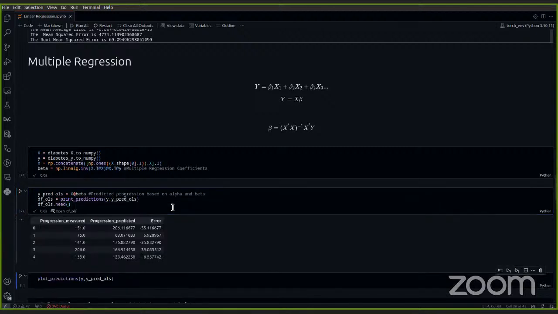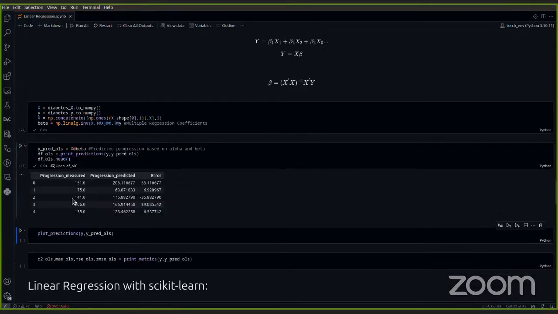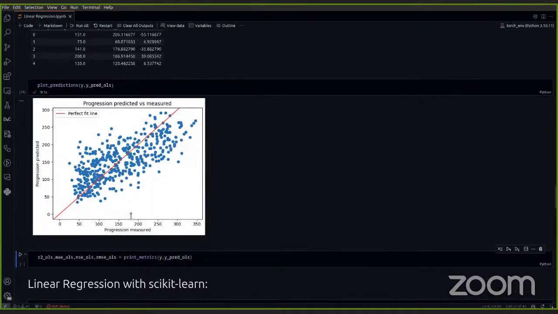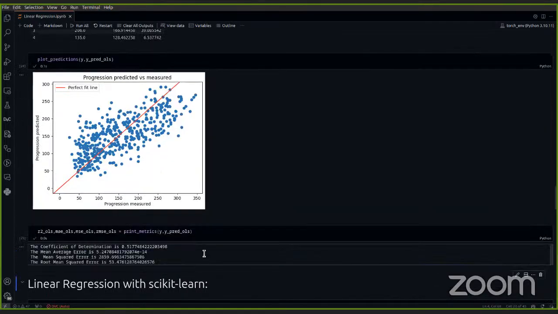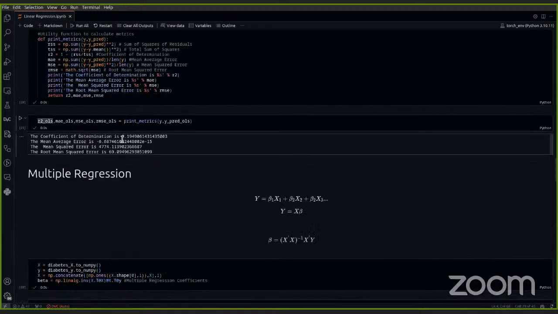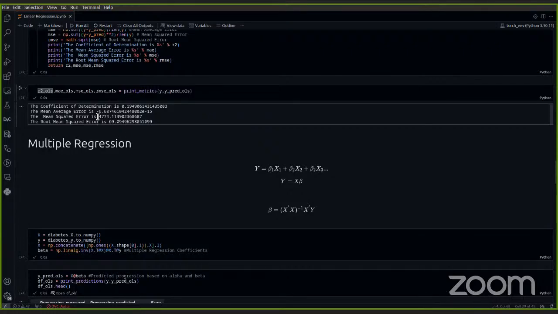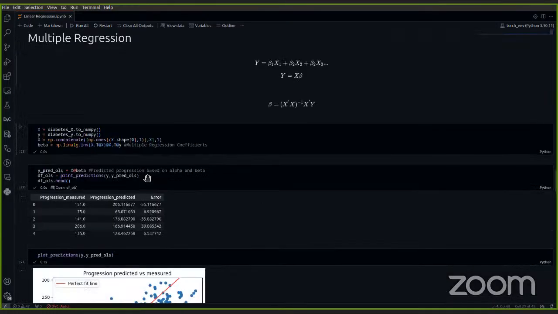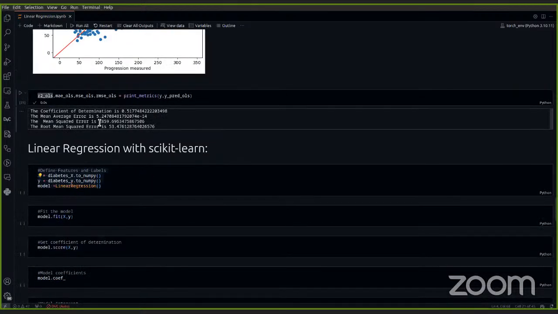Again, you don't need to worry about this formula here. Let's see how it actually is. See, if I take in a single feature, it's 0.2 and the error is around 4,000. But if I combine all, see, the error has reduced. My R squared, the coefficient of determination, has actually increased. So what you can learn from here is if you keep adding more and more relevant features, that might actually help in better prediction.